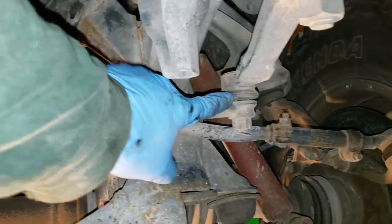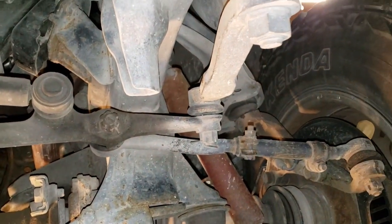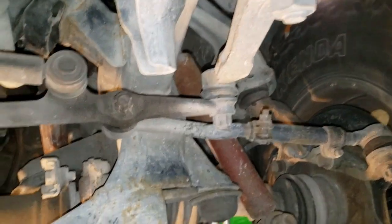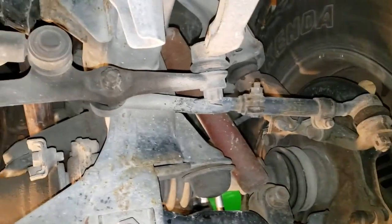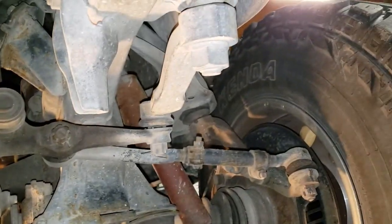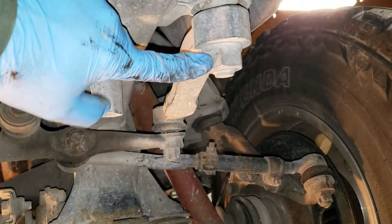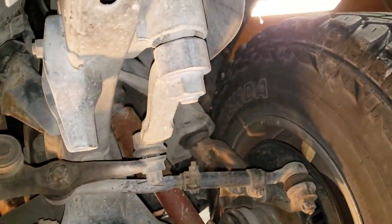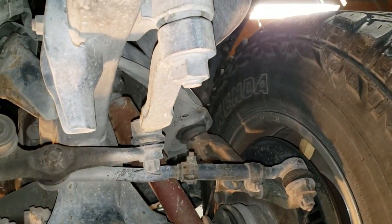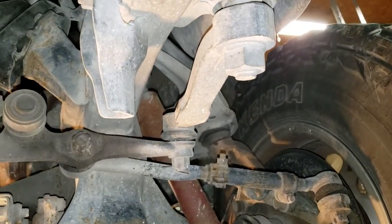Its joint right here does not have any play, but I figured while I was into it, I would just put all new parts. That way everything's new. I'm going to get that tie rod end right there all replaced. And I will have to rent a puller. I probably won't get that on camera, but take this big nut here off, set the puller, pop it down off there. I don't think there's any way I can get it off without a puller, but we'll cross that bridge in a few days. But it will be replaced.